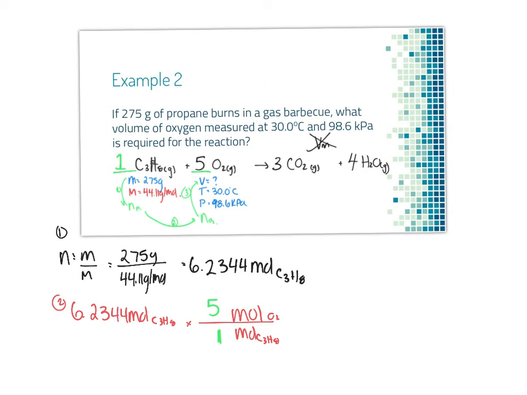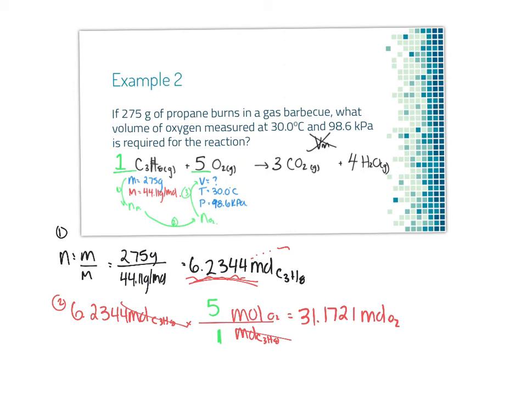Remember, a blank space is a 1. So multiplying that by 5, we get 31.1721 moles of oxygen. Again, I'm using the number in my calculator each time. I'm not using my rounded number. I'm not typing this back into my calculator. So use the value in your calculator each time to continue on your work, even if you are just writing out part of that decimal. That gives you your most accurate answer.